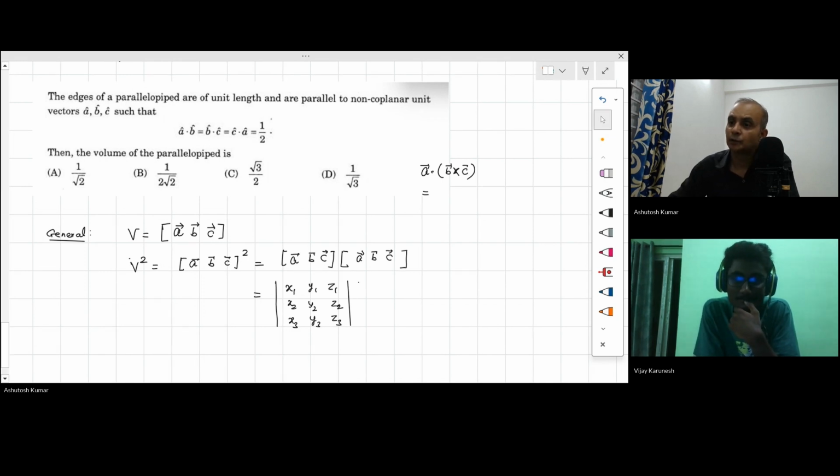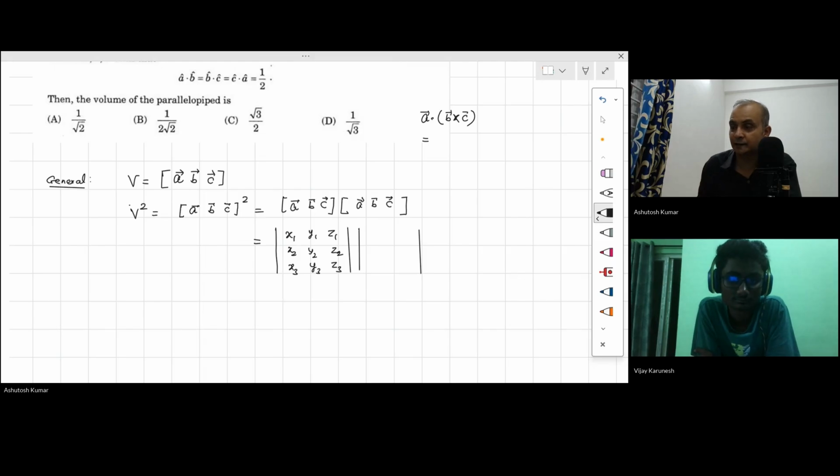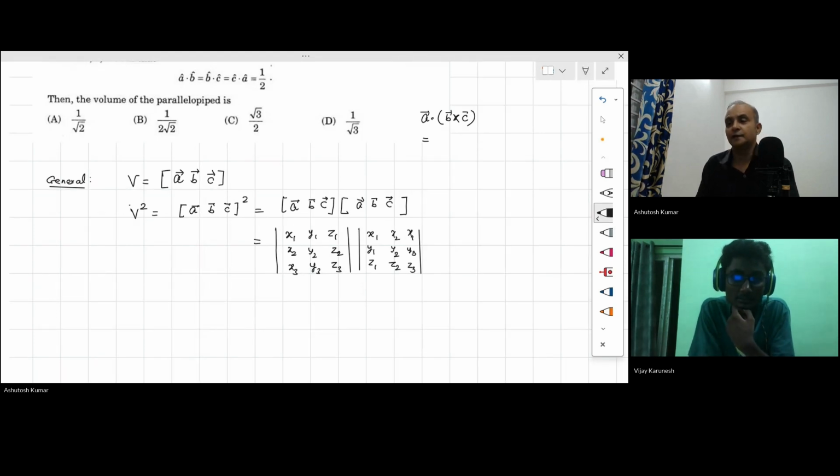Okay. No problem. This is x1, y1, z1, the first A vector component, correct? Now here also I can write the same determinant, correct? But I'm writing in a twisted way. What I'm going to do, and you tell me what I did. Transpose of the determinant. And why you could do so? Because determinant won't change even if we transpose. We can do it by rows or by columns. Exactly, very good.